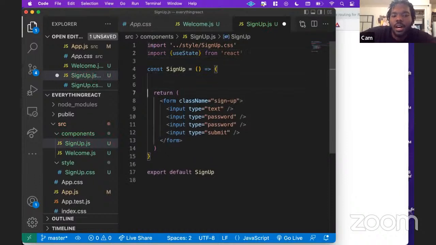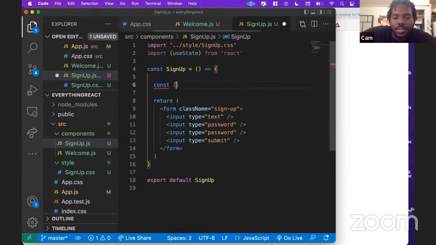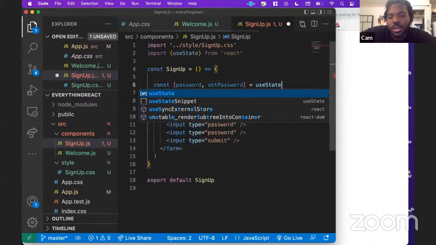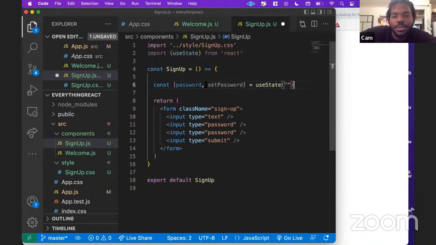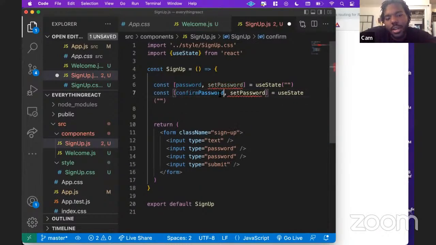And so here, as a little example, we'll use the useState hook to store the password, and then we'll use the same thing to store the confirmed password, right?